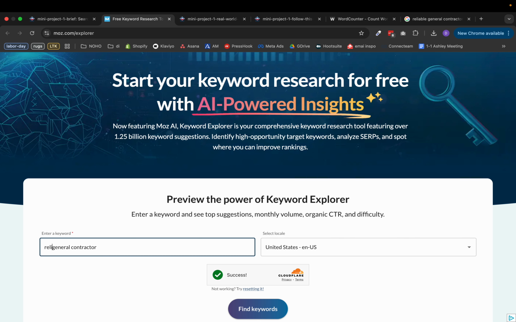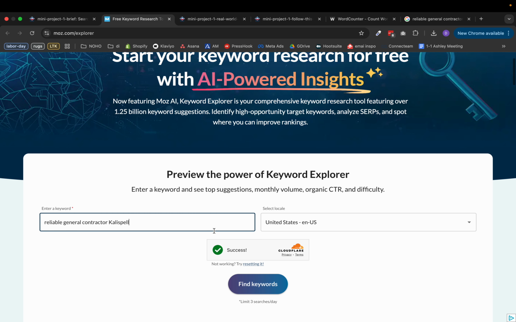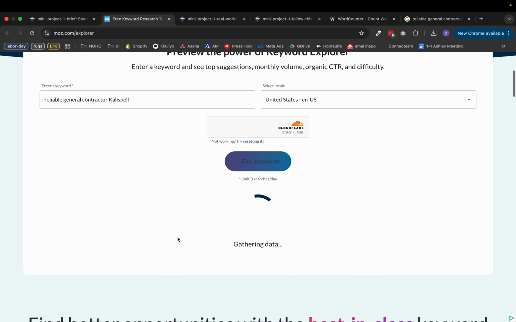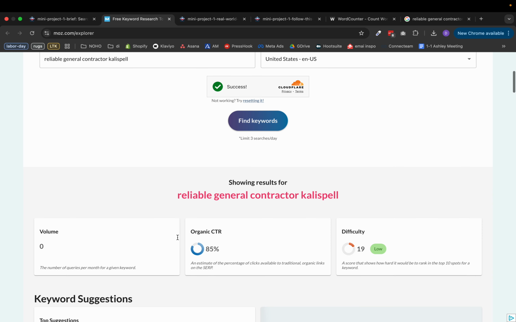or reliable. So we're giving it a qualifying term, right? We want to know if someone's reliable or not, and the best, or we want the best service. So when we start using these qualifying terms, these are ways that people rank. Just think of our example with the Best Bagels New York. So I'm going to go ahead and run this just as is and see what my keyword strength is. This is something that we'll do in our project 1, but it's a good thing to get started on now, just understanding how it works.